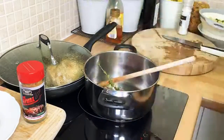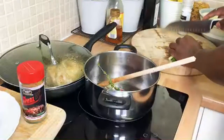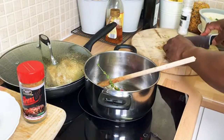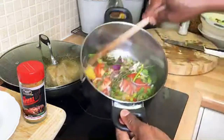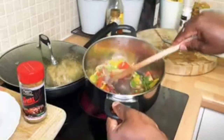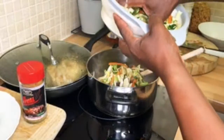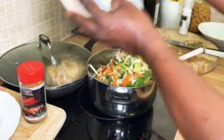Some fresh thyme. Some spring onion. Let's break up a spring onion. Check it straight inside of it. Look at that. And guys, look at that vegetable. Very lovely and nice. Now I have some mixed vegetables with some cabbage. It's like a Chinese stir-fried vegetables. So I'm gonna just chop that straight inside of it. Make sure you wash it off when you buy it from the supermarket.